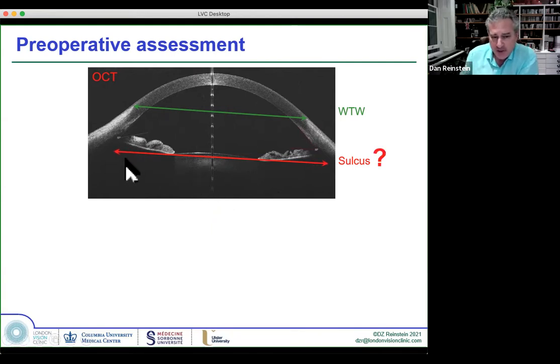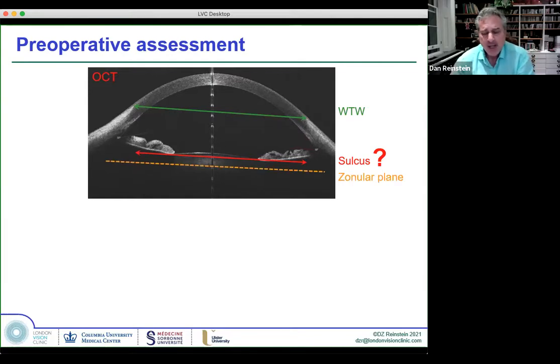The outliers in ICL surgery — a few percent — are the problem. Exchange surgery is traumatic for the cornea, endothelium, the patient's psychology, and the surgeon — and it should be avoidable. Understanding where the zonular plane is matters for cataract surgery and ELP, which hasn't been solved yet. The zonular plane cannot be seen by any form of OCT even with a dilated pupil, and extrapolating lens visibility through a dilated pupil hasn't improved IOL calculations.